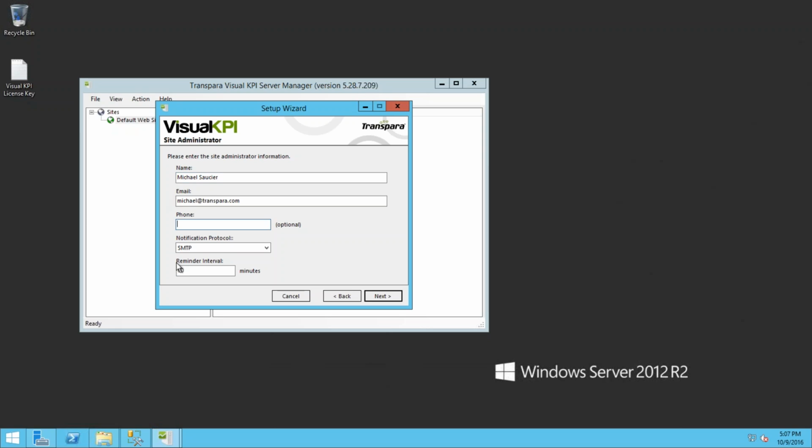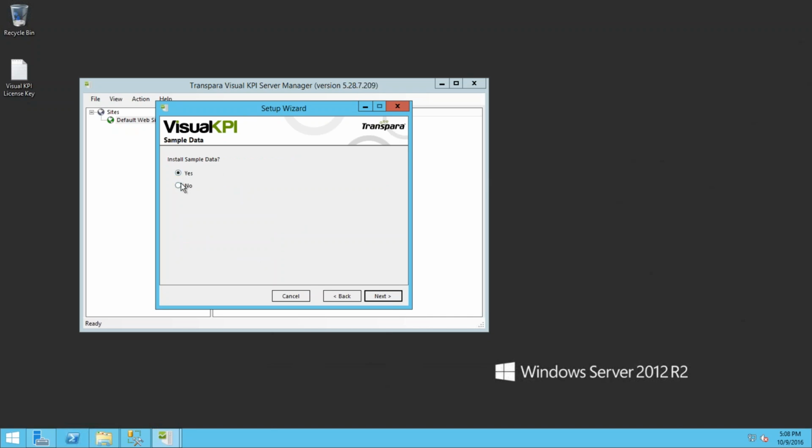The phone number is optional, and this is used for sending alerts to the system administrator when the website requires attention. It uses the same alerting mechanism that KPI alerts later will use, but this is for system-level messages, and it only goes to one or a handful of people. You can have more people by separating their names by semicolon, or you can come back later and make a contact group with multiple people in it and use that. Great.